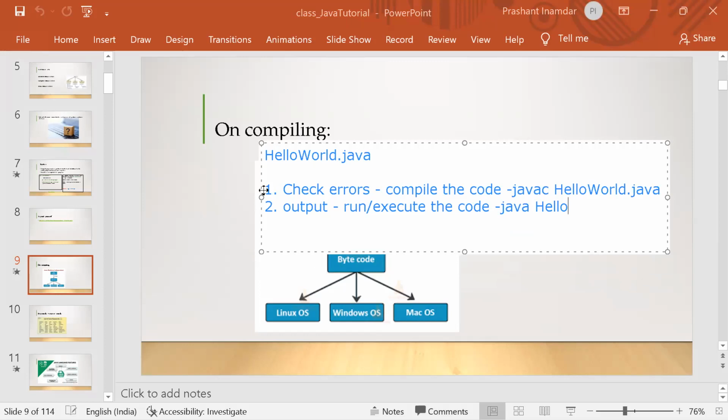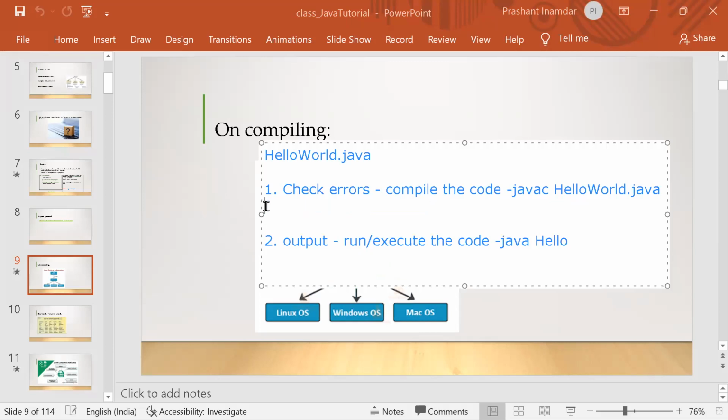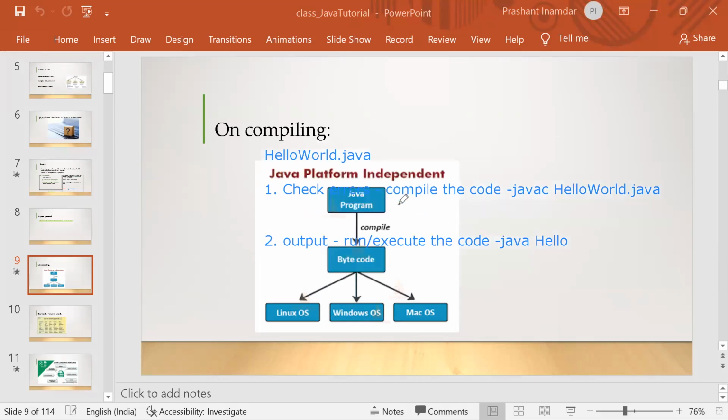But in between these two steps, there is one more step which happens, and this will happen for all the programs. Let me give a diagram. Before it goes to these steps, there is an intermediate step, which is that we create a bytecode.